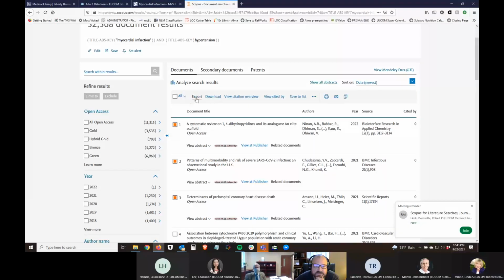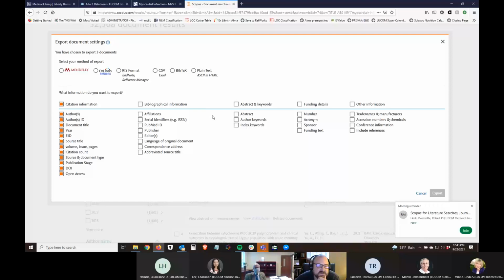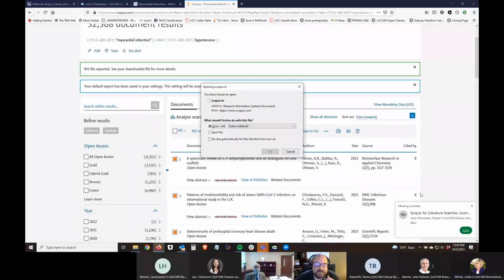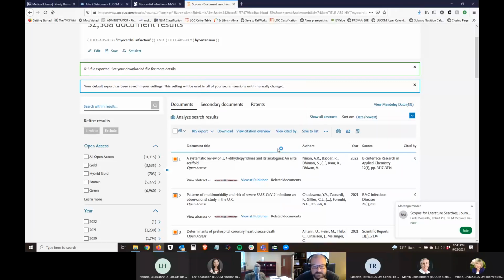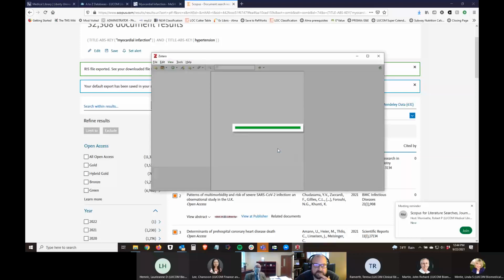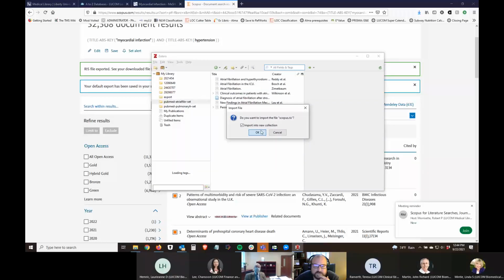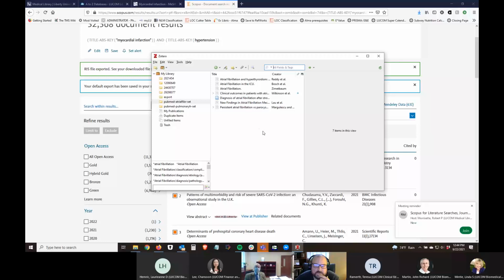If I export, I haven't actually done this. You want to use, whether you use RefWorks or Zotero, they both use this RIS format. Okay. And EndNote uses it too. It's just a popular format. So if I were to export that, it's going to save it as a scopus.ris, or I can choose this, open it with Zotero. I have Zotero set, so that's the one I like. So it should have, yeah, it pulls up.